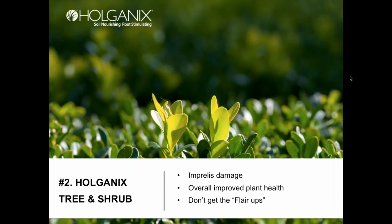Well, one of the bad things about aphids is generally, the way our program works, we're coming about every 30 days in the summertime. And we are really selling our program as a maintenance program. We're not trying to cure all the ills that are out there through the program. Now, we will address certain needs if necessary, but I'll take my own house as an example. We've been treating it for 5 years now, and every year I have three crepe myrtles that, no matter what would happen with the insecticide, we would start to see the black sooty mold show up in late July from where the aphids were starting to get active and secrete. And we've tried increasing the amount of insecticide to get a longer longevity out of it. But once we started using the Holganix, that kind of went away.